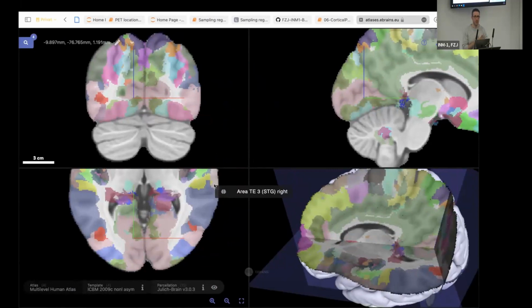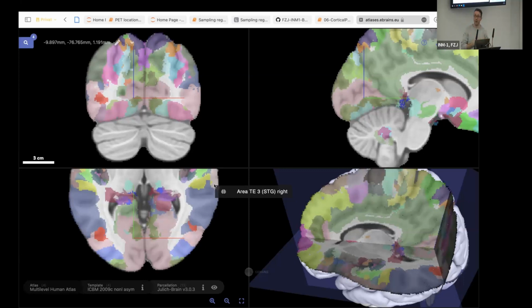The BigBrain is a 3D reconstruction of a postmortem human brain that we published with McGill and Jülich together in 2013. We basically took all the histological sections, more than 7,000 of this particular brain, reconstructed them back into 3D at a resolution of 20 micrometer and made that a 3D model.